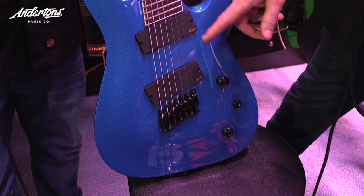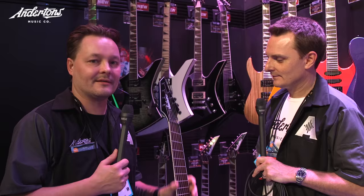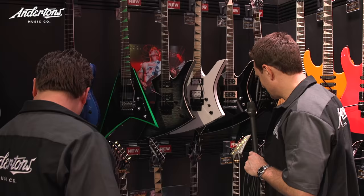Remember Mick and I did a video on the Fanfret Ibanez guitars, and we thought we would never be able to play them. But actually, it was really easy to play, completely intuitive. People should have one in their collection. No, I agree. I think they're really cool. The number of times I remember Jimi Hendrix saying, if only I'd had a fanfret guitar, then I wouldn't have been so out of tune. Anyway, they're really cool, man. What else have we got here?